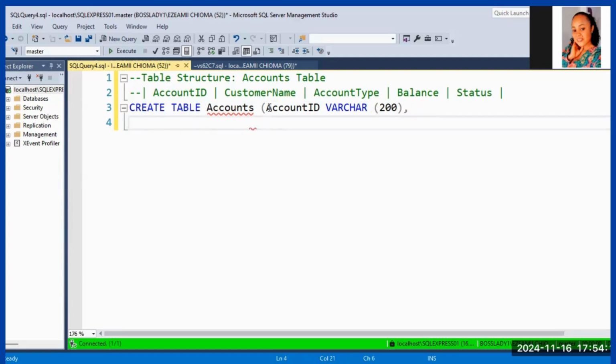So what other column do we want? Customer name. This is our second column. Let's give it varchar. Comma. We want account type.